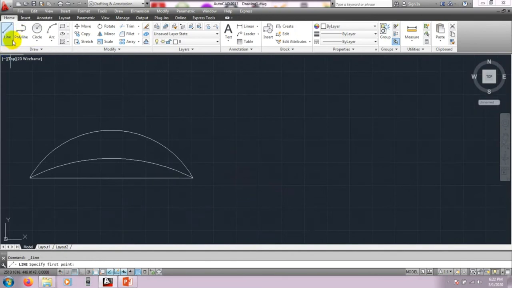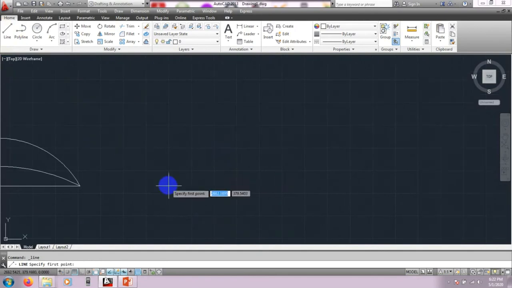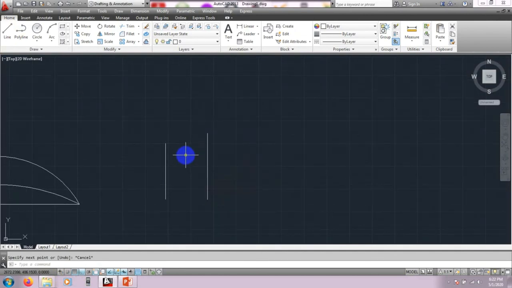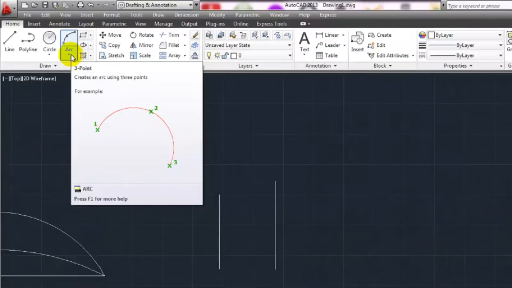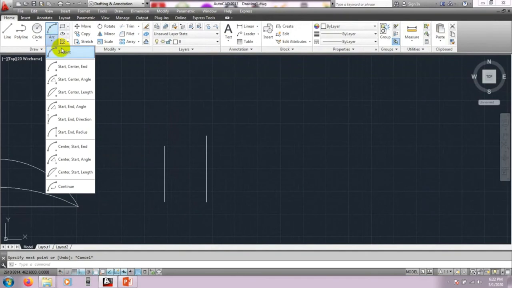Suppose we create here two lines and use ortho mode, here one line, escape and enter. Suppose here another line, then escape. There are two lines, so we have to draw an arc from that point to that point, but we always have to start from right side to left side, because we know that in AutoCAD it works in anti-clockwise direction. So we'll go here, from here we'll use arc, and there are many options.